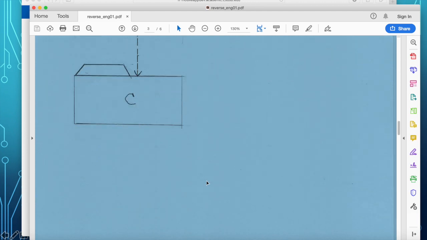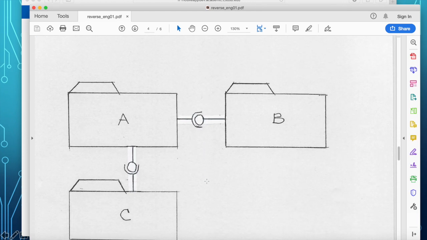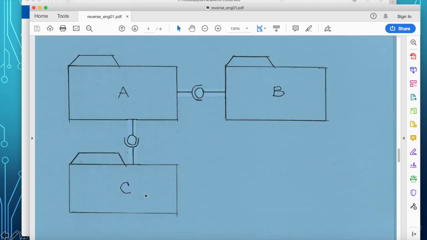And then I replace those communication lines with a ball and socket. The ball means I provide service to other packages, and the socket represents I need service from other packages. So according to the diagram above, A needs the service of B, and C needs the service of A. That's the meaning of the ball and socket.